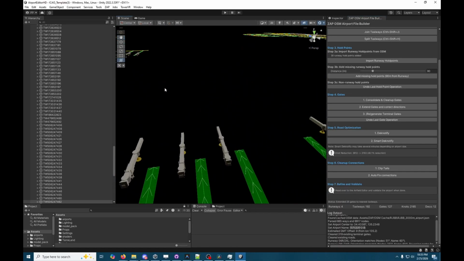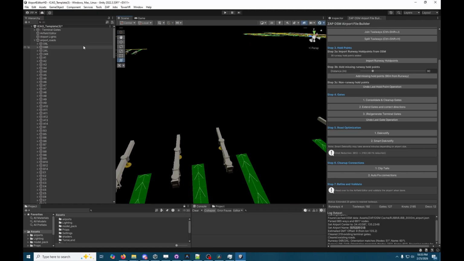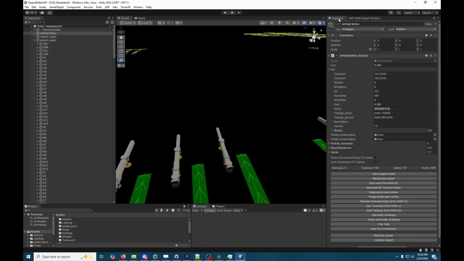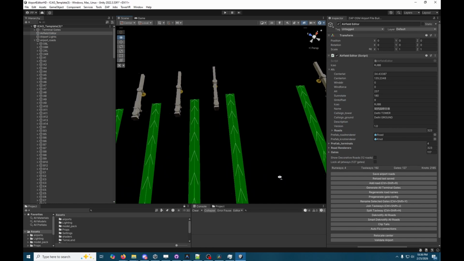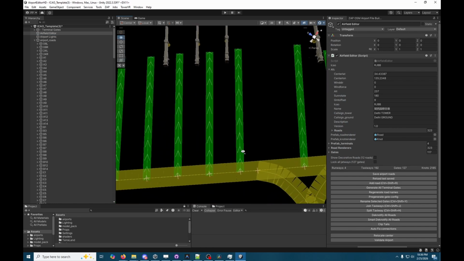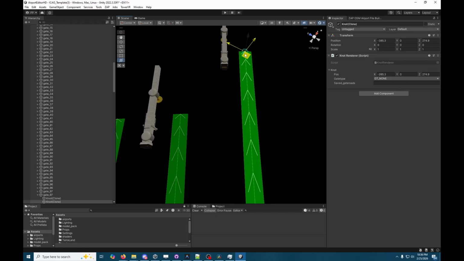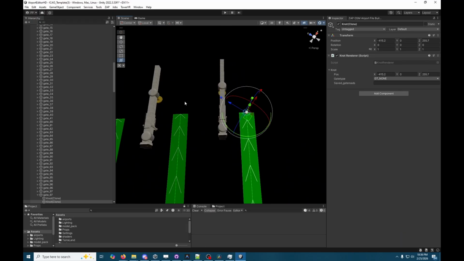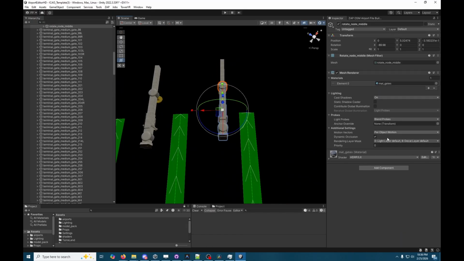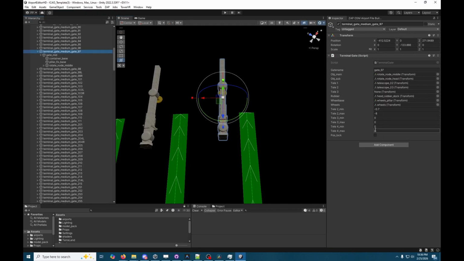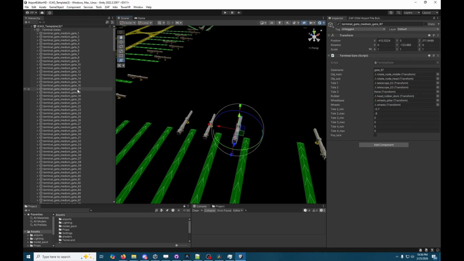Last thing that I'll show you back in Airfield Editor is we have a lock all jetways. So when you edit your jetway, you want to lock it so that it doesn't move, because right now if you move the road, the jetway is also moved. You could do it manually by going here and turning on the pause lock for it, but that can be arduous to do that for all of them.